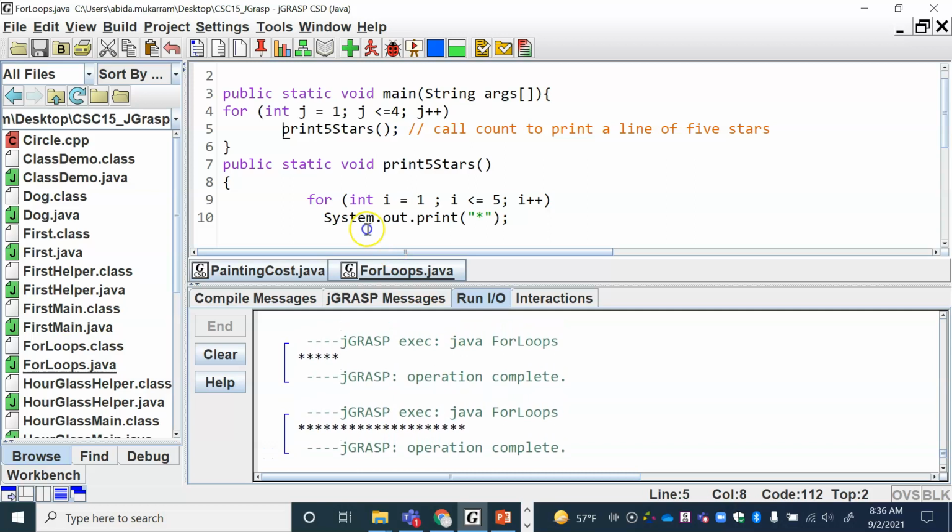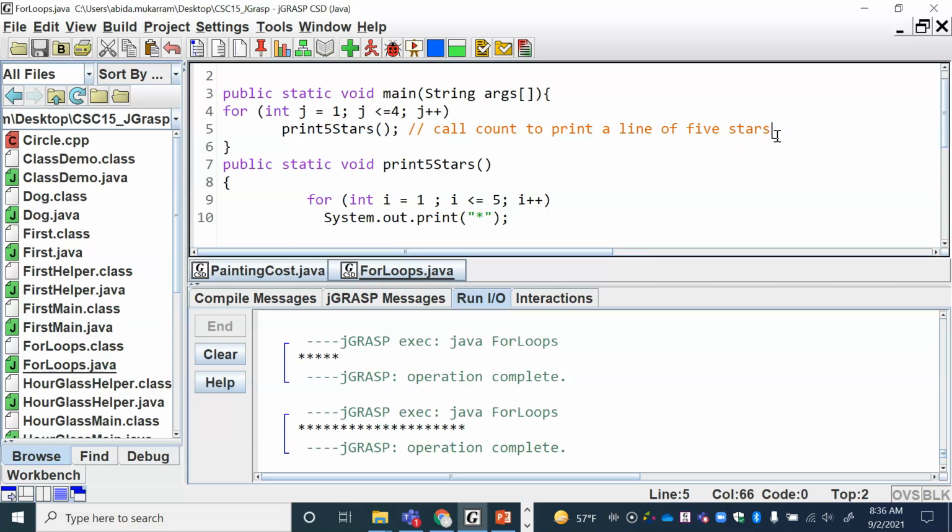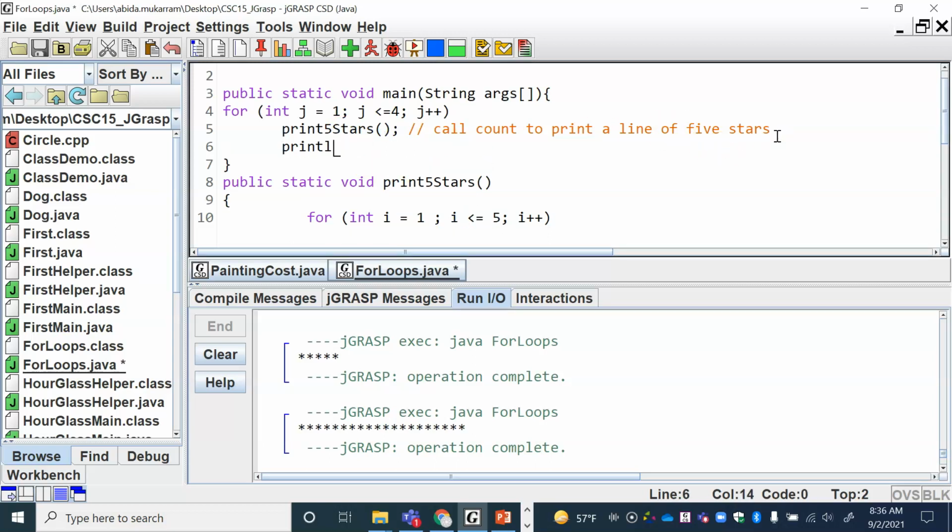So what happened? I called print star, and print star did the print, and that was all. There was no new line anywhere. So I can introduce a print line either here or here. Let me introduce the print line here.